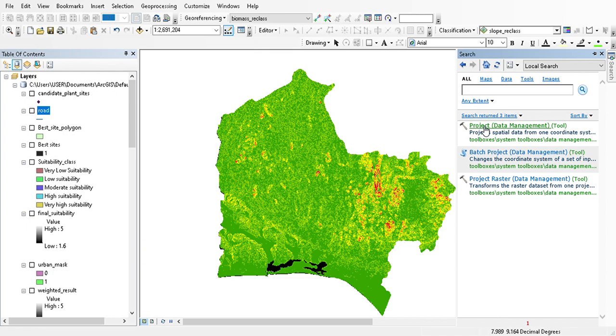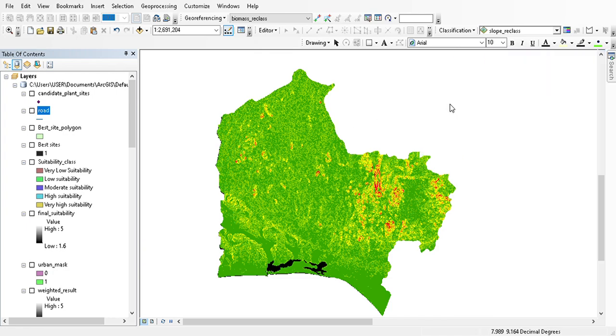You click on this, then you input the road, and then you select the coordinate system.